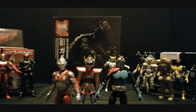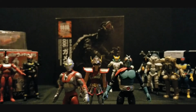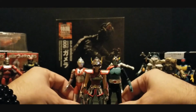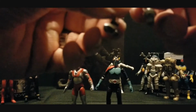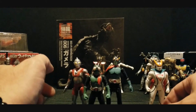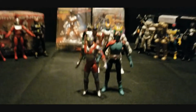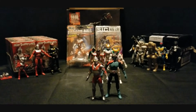Here they are with a DD Panoramation Pegasus Seiya from Saint Seiya. So how cool is that? Pretty spectacular. And then, just for a bit of fun, some of the Bandai Presto Kamen Rider and other figures. So as you can tell, definitely one of my favorite things. And now maybe they will be one of your favorite things too.